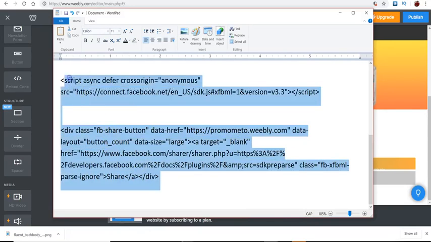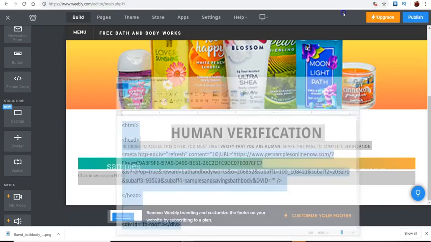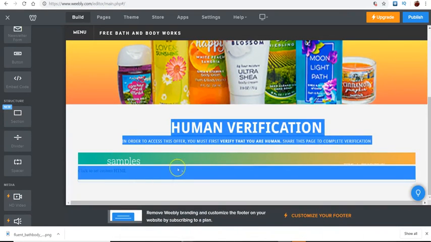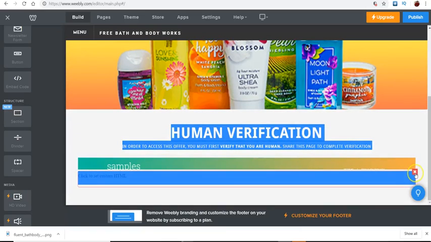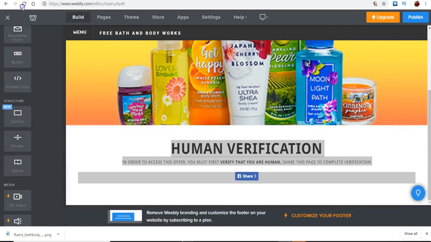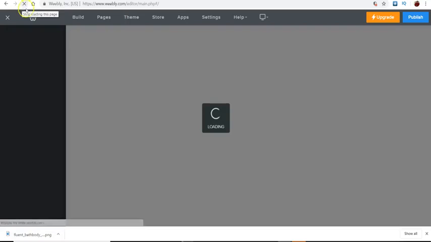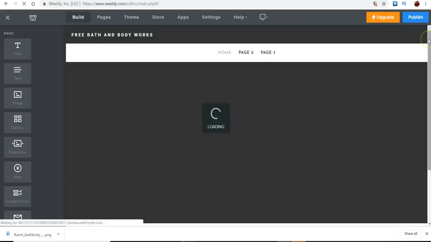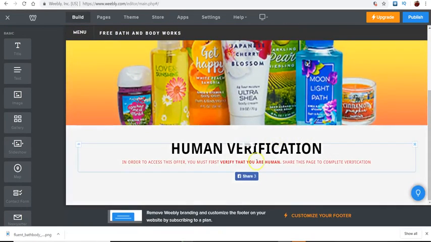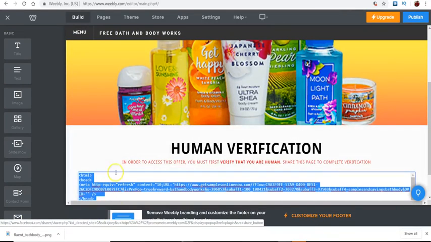You would just copy this entire code. After you get done doing that, copy this code and go ahead and paste it on Weebly. So wherever you did your HTML code, you would click edit HTML code. So for example, because I know some people need me to do it more than once, I'll go ahead and refresh mine so my button will show back up. Right? You would go here and you would just click on it. Edit HTML custom code, and you would just paste your entire thing in here, right? After that, you just click publish and you're good to go, right?